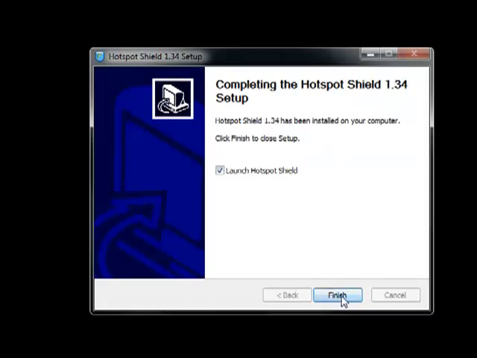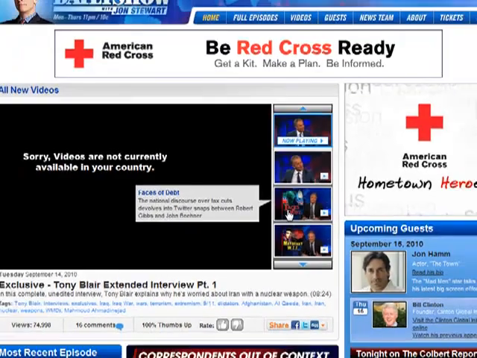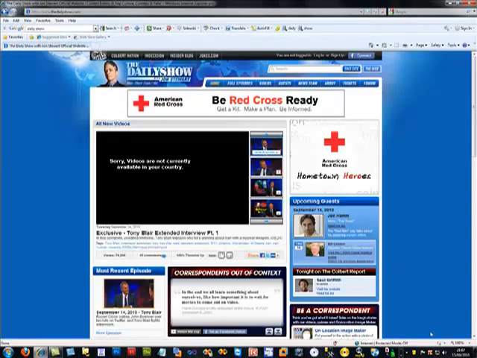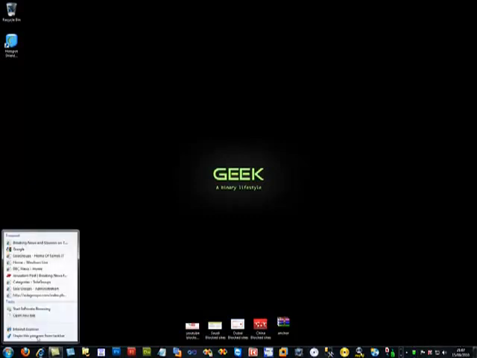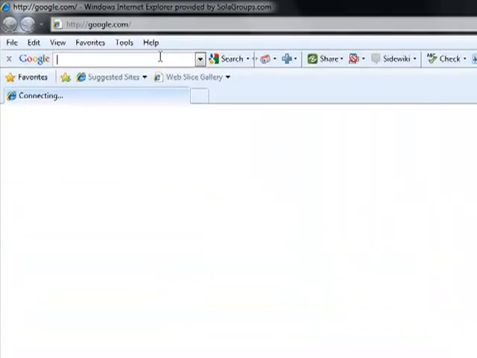Next, launch Hotspot. This is how it goes. Straight away it tries to connect to the internet. Just close this from here. The first thing I see is that it's connecting. We just wait until it connects. Meanwhile, let's close this one to make it easy. Now it's connected. Privacy is on. So what I'll do is go back to the internet and go to The Daily Show.